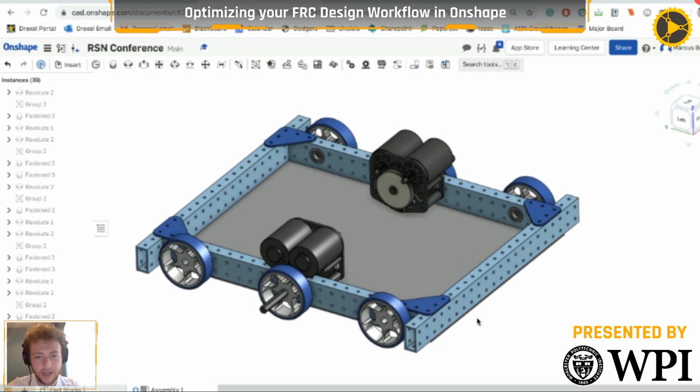I've designed entire mechanisms on my phone. Often in high school, while I was driving home with my parents or a friend, I pulled up whatever my teammates were working on, design reviews from Onshape Mobile on my phone using my cellular data. Wow. I'm running a pretty mediocre MacBook Pro right now, and Onshape is running totally fine. The entirety of this data is stored in an AWS server somewhere, and it's your web connection.